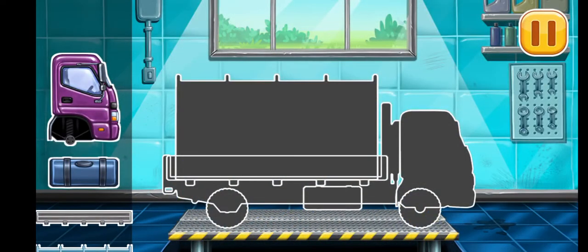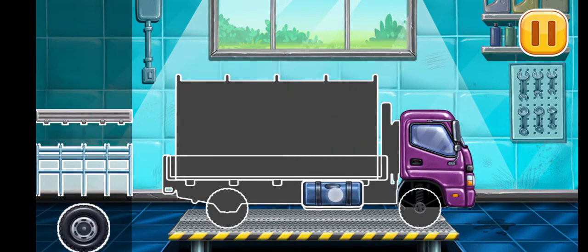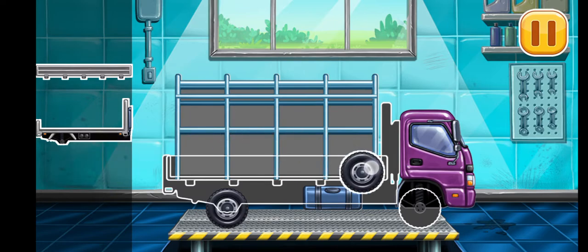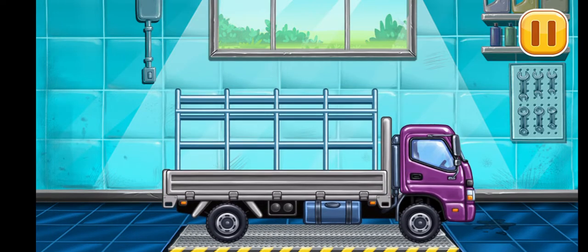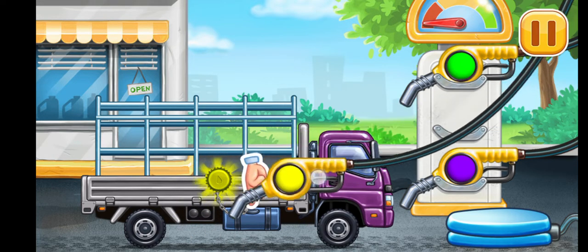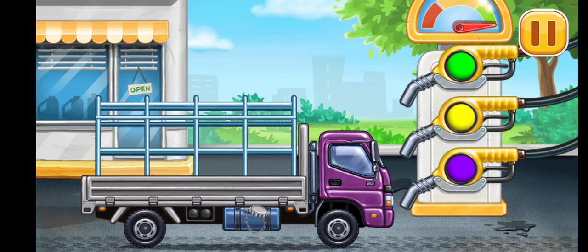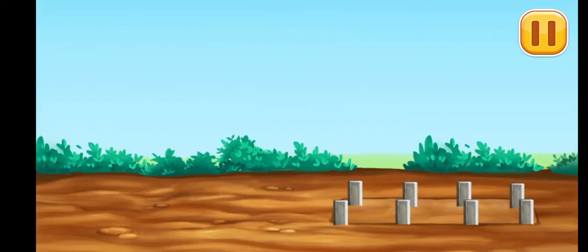We need to assemble. Drop side truck. First, we have to fill it. Drop side truck. Press the pump. Ready. Let's prepare for the concrete pouring.